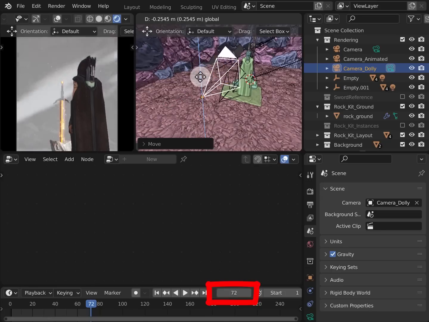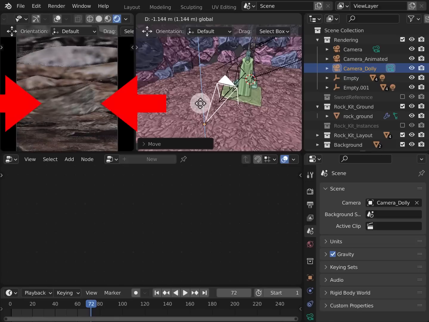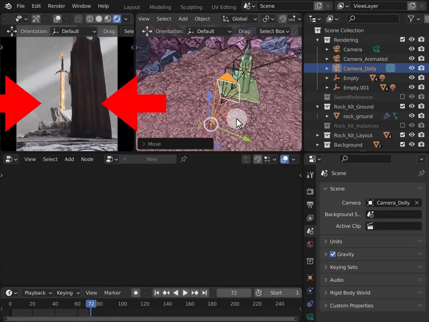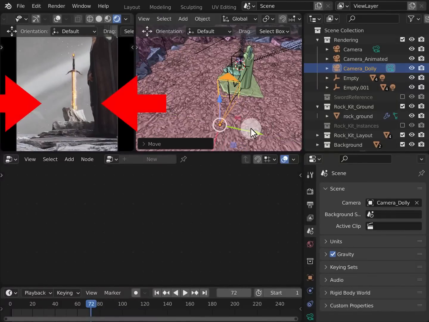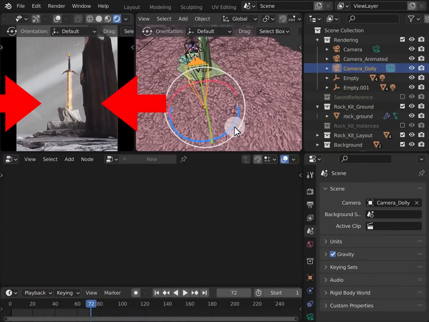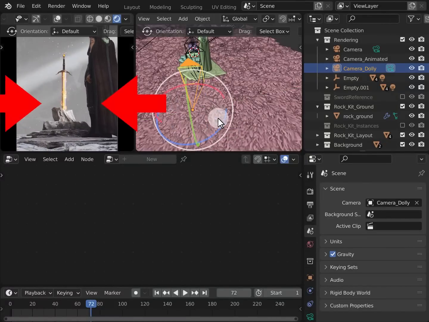Then I'll select the camera viewport, hit G to move it down and move it back into place. And I'm going to lower this all the way down to the ground as low as possible. I want the camera nearly touching the ground. So move it down until it goes through and then bring it back up a little bit more. I'll hit R to jump into rotation, and I'm going to rotate this on the blue axis, getting the sword in the frame. And I'll go ahead and tweak that, rotating between G and R to be able to get that into place.